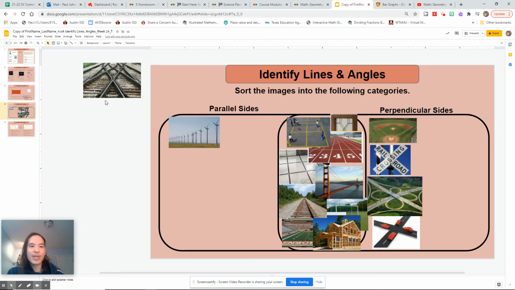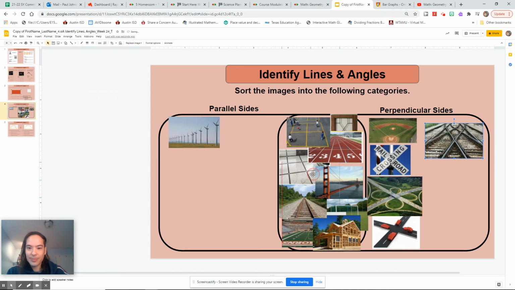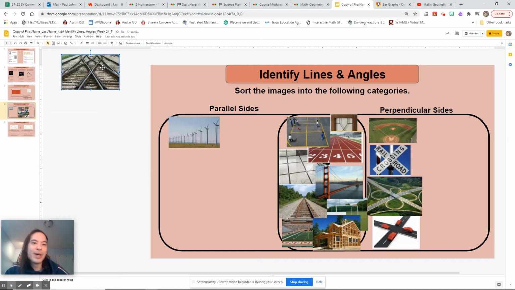So that's why I'm just going to leave it out here. If you want to leave it out there, cool. If you just want to say they meant that they were parallel and perpendicular, if they're both, they go in the middle, right? We're running out of room in the middle though. So that one's kind of a freebie. Put it where you want to put it. If you want to just think about train tracks going on forever, cool. If you want to think about each little individual part crossing over as well, that would put it in the middle. So either parallel or in the middle.